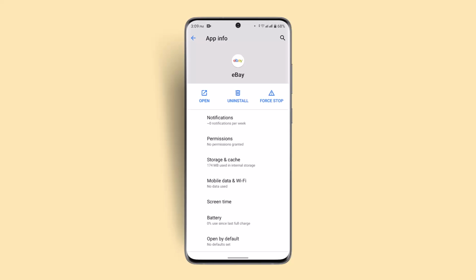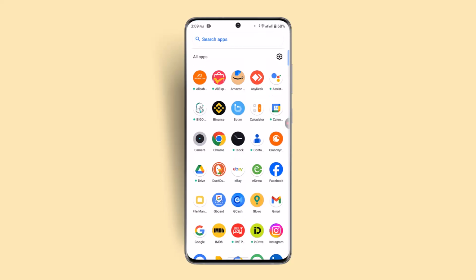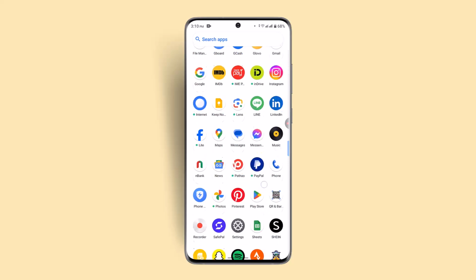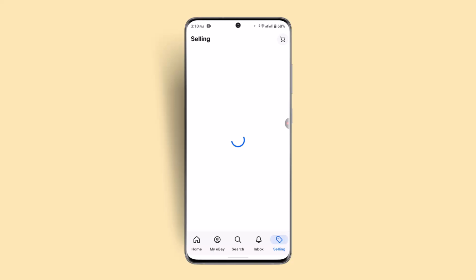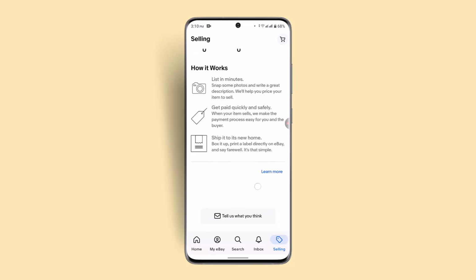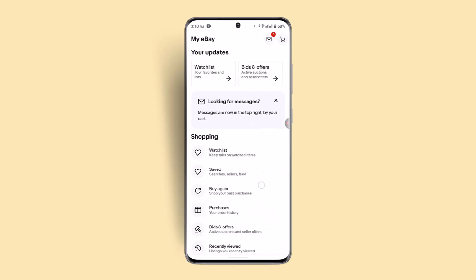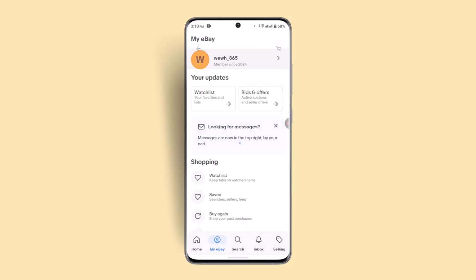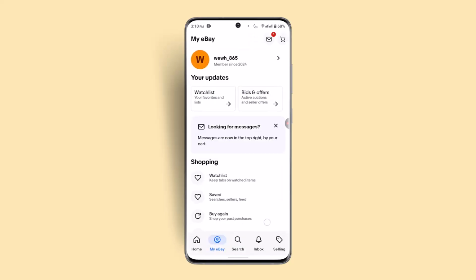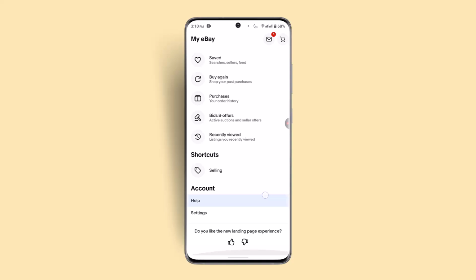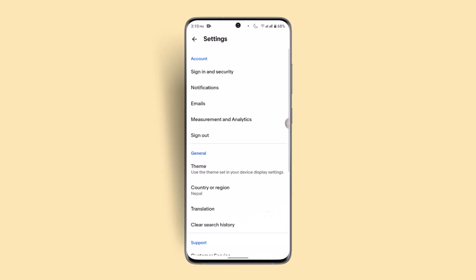However, in some cases it might not be the application, it could be an issue with the payment or the billing address. So what you could do is log into your eBay account and then go to settings or go to My eBay and then go ahead and make changes to your payment details. So when you go to your profile, you could make changes to your payment details, such as changing your credit card information or providing different credit card information, and that should be able to fix your issue.